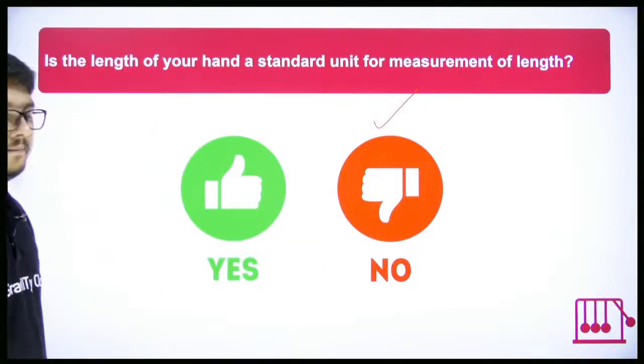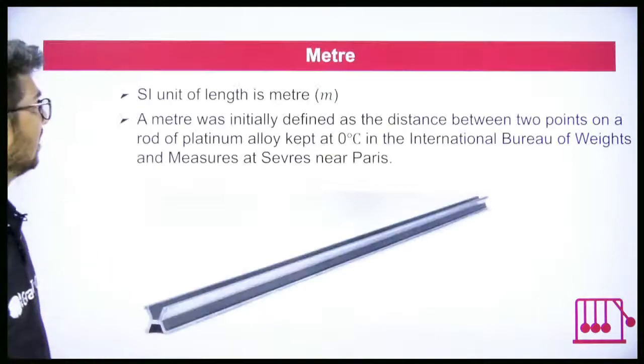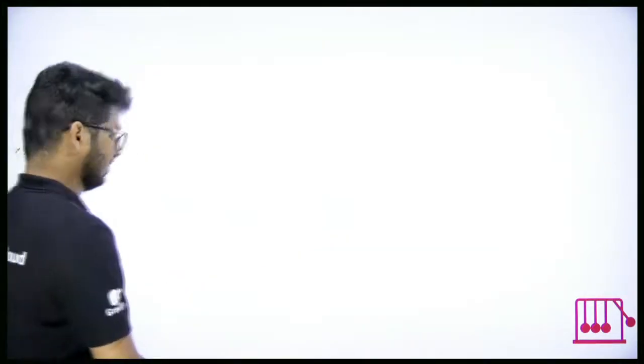Is that clear? Okay. And I think we'll continue this in the next class, right? So we discussed what length is, the distance between 2 points. And we mostly discussed what standard units are and the International System of Units. What is the short form? SI units. Okay, just go through the notes and please do remember the SI units. Units of length, we'll discuss them in the next class. Okay, thank you, thanks a lot.